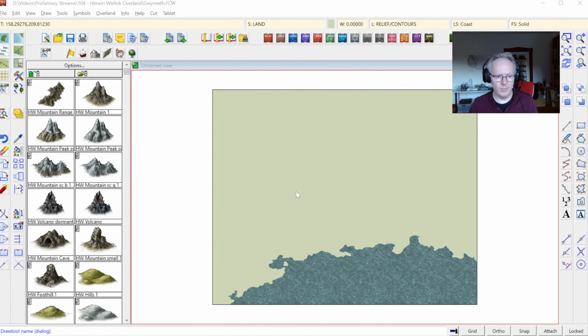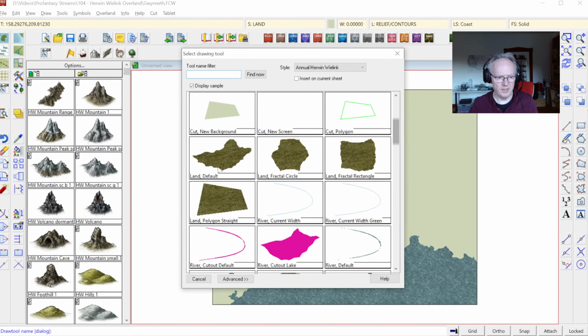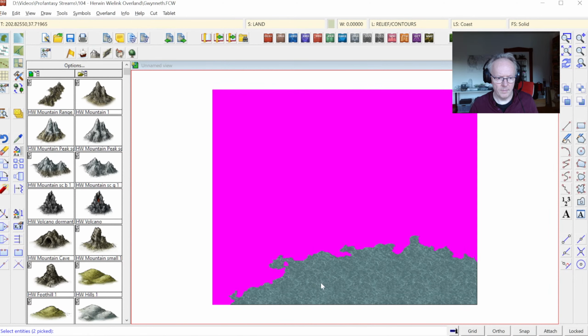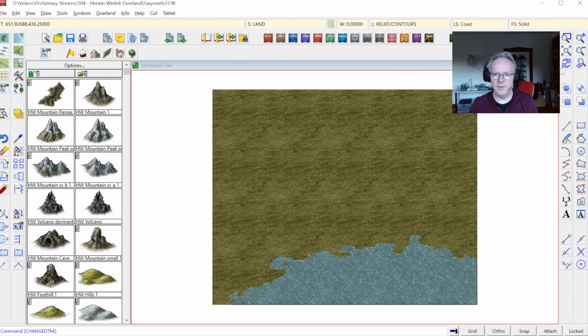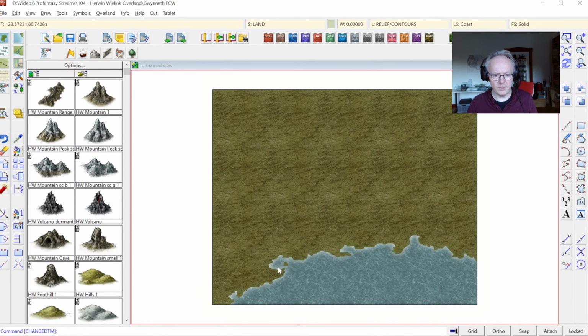That lets me choose one of the draw tools I've got here in my map, and there's my land default tool, and then choose my coastline, press D for do it, and that puts that to the fill style the style uses. I'm going to turn on sheet effects so I can see the coastline a little bit more clearly. And there's my coastline on the map. First step done.